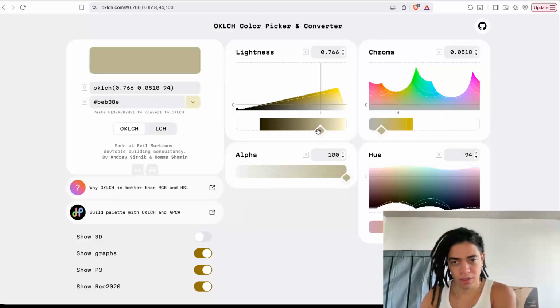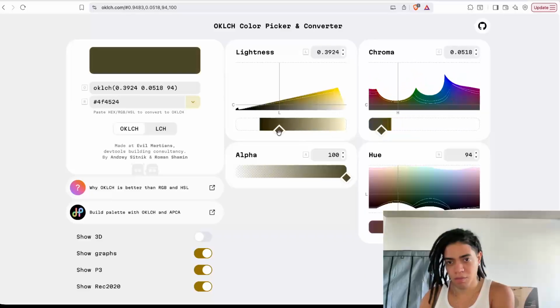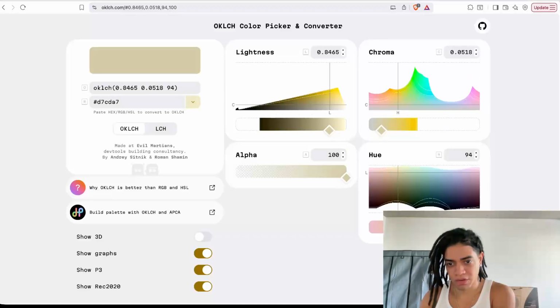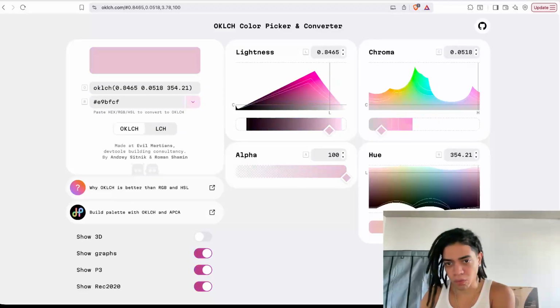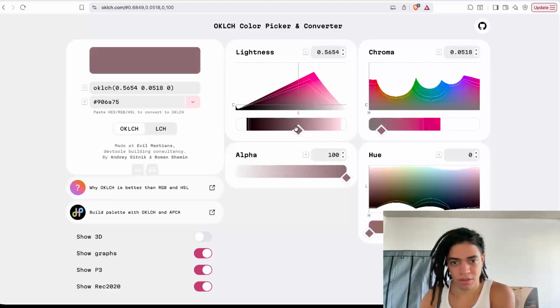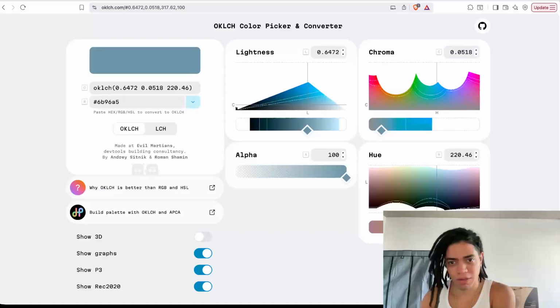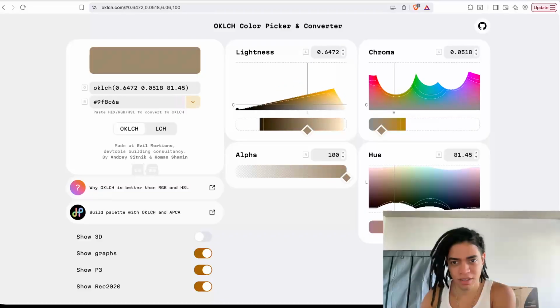And show Rec 2020. But again, as you can see, lightness is now moving across this color, and if I shift the color from right to left, or from red, let me put it here, this color, something like this, right? How do I detect now if a color is true? You see how lightness actually changes, and this is not.